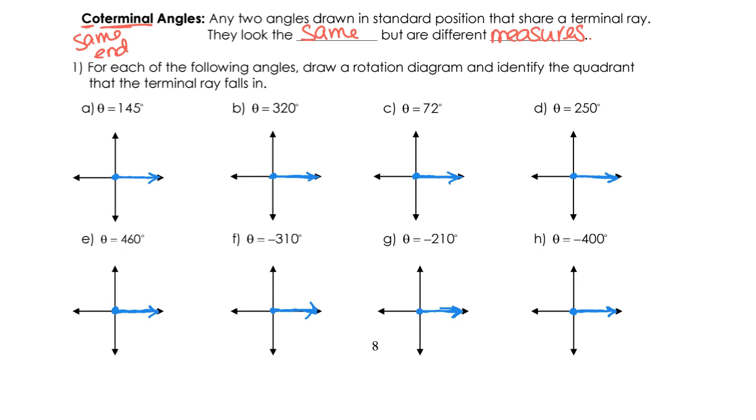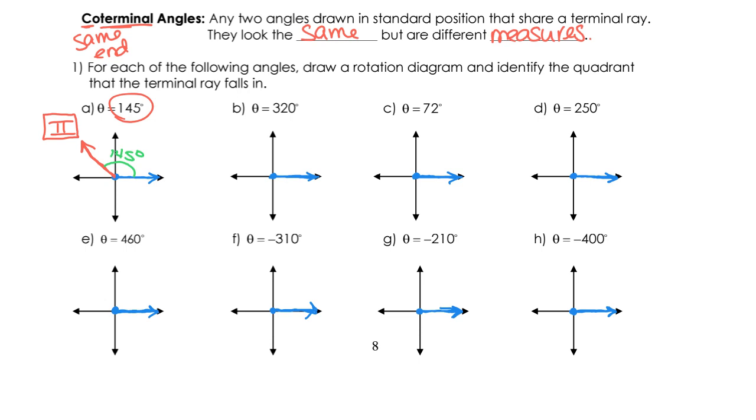Now, if our angle is 145 degrees, that means it is open, let's see, straight up would be 90, so it's got to be open more. If I open it all the way up and create an opposite ray here, that would be 180. So I'm going to go ahead and say somewhere in here will be my terminal ray, so that if I were to measure this angle between the initial ray and the terminal ray, that would be 145 degrees. This terminal ray is ending in quadrant 2, or falling in quadrant 2. Okay, and there's our answer. So what would be called a quadrant 2 angle.